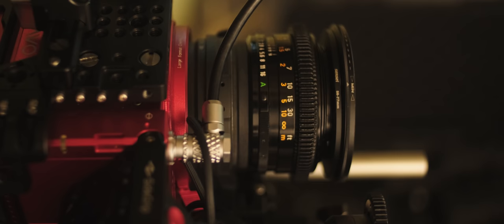So my old vintage lenses that I've converted for cinema, I had to add my own gears to those, had to add a new step up ring on the front so they could all have the same filter sizes, just to make things easier when shooting. And then I also took apart the back mount of the lens and put on an EF mount.